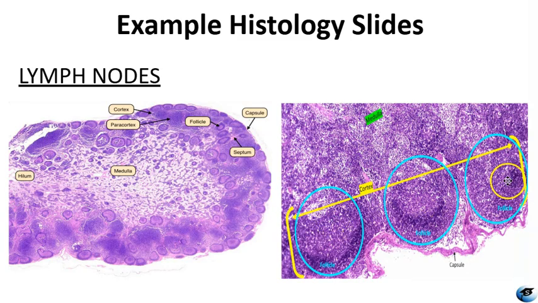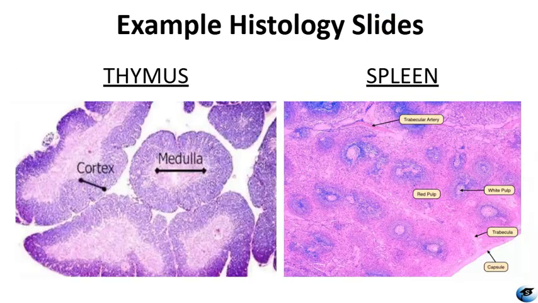This here is just a close-up showing the difference between the cortex area and the medulla area, and then the follicles within the cortex. When viewing the thymus, look for its distinctive lobulated structure surrounded by a connective tissue capsule. Each lobule has a dark staining cortex densely packed with immature T lymphocytes, again, thymocytes. These cells give the cortex a solid basophilic appearance, this deep purplish blue appearance. Scattered epithelial reticular cells and macrophages are also present here.